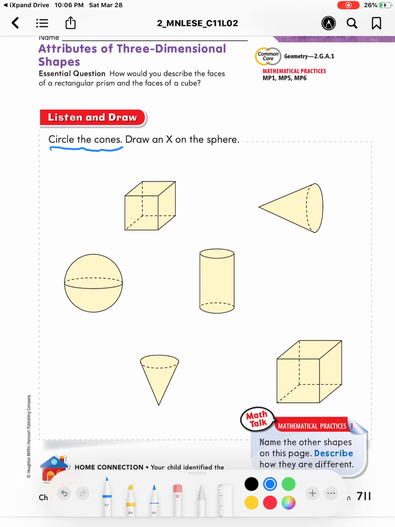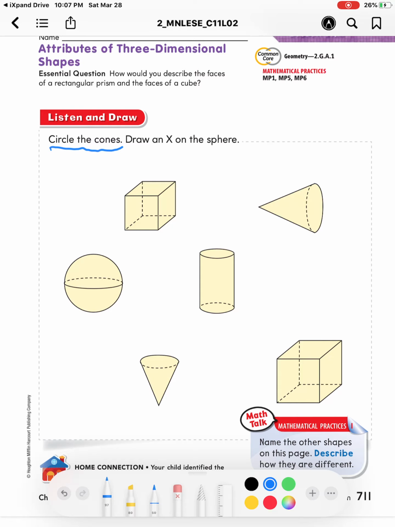How would you describe the shape of a cone? Excellent! I can hear someone saying a cone has a curved surface. On one end there is a flat circle, and on the other end there is a point.